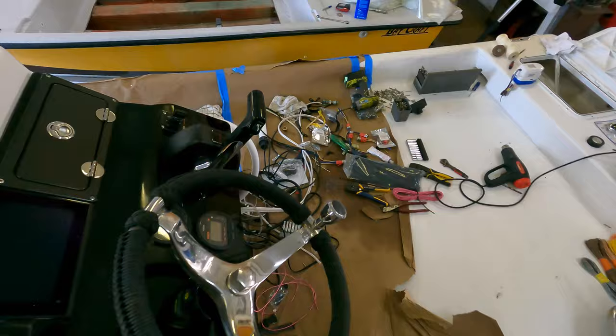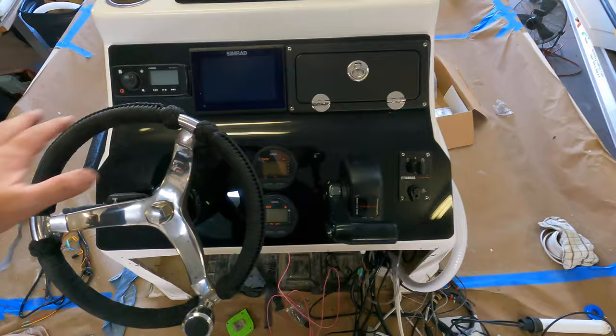As you've seen, I just did the dash, it came out beautiful. But now I've got this big mess of wiring. I'm gonna set it all up, show you how I do it, what tools are the correct tools to use for wiring, and I'll show you how I rewired this whole boat. I've already pulled everything from the back to the front.